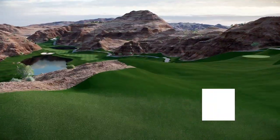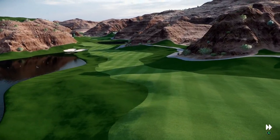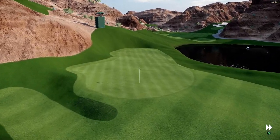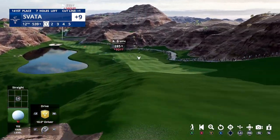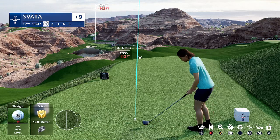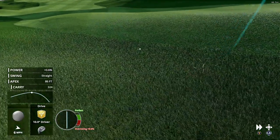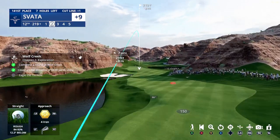This is an exciting hole, a 560-yard par 5, the 12th. There is water down the left side of the fairway and right of the green. If you keep it dry, keep it in play off the tee, well, then you absolutely have a chance to get home in two and spark some fireworks. So that sets up a tougher second shot, missing the fairway with the drive, now in the rough.